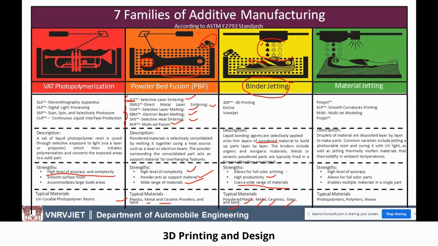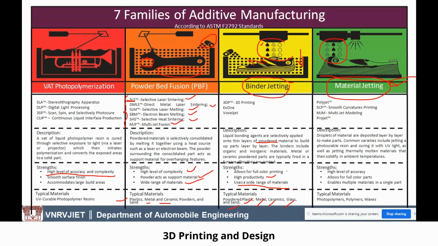And the next one is the material jetting process. What is this material jetting process? It's almost similar to binder jetting, but here, instead of depositing binder material, we deposit powders. In the earlier process we kept the powder in a bin, but here there is no bin. We just have a platform on which we sprinkle or deposit a powder.